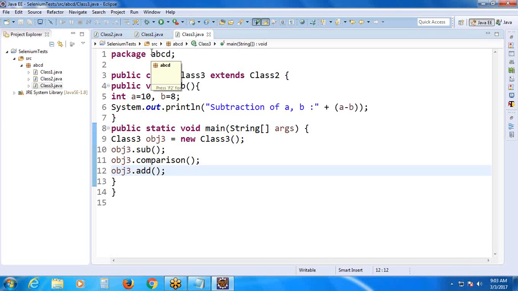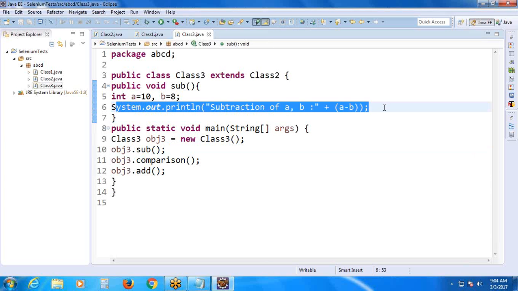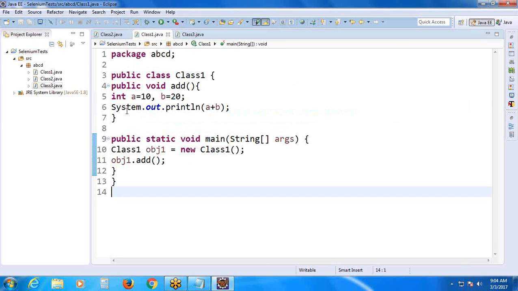Sir, it is displaying the system.out.println result, or it is displaying obj3 for sub, sir. Because in the subtraction method, the code has a system statement available, that is executing, that is the internal statement. For the comparison, it is going to class 2, and for the object of class 3, in this class 2 it is comparing.